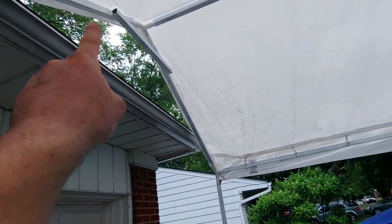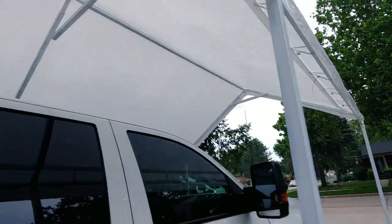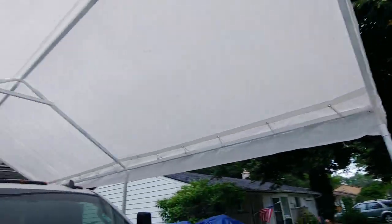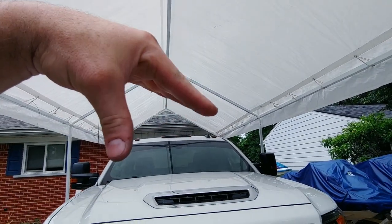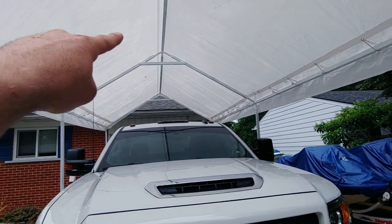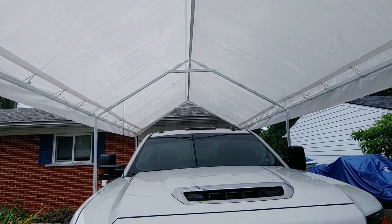And then I decided to put these beams here. I think I showed you guys that. That definitely made it a lot sturdier, I'm betting. I feel like it did, because when I would push on this top member here, it would flex out. Now the only thing that was flexing were these pieces here, because they bend a little bit.